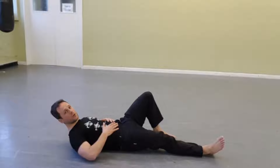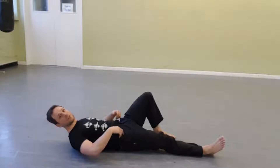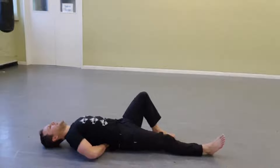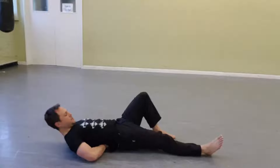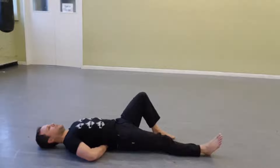This is a way of working your abs without having to do millions of crunches and knacking your back, because it's not good for your back doing that. So what you're going to do is lie on your back, put your hands underneath your lumbar spine, okay? So belly button's here, opposite side under that to support your back.